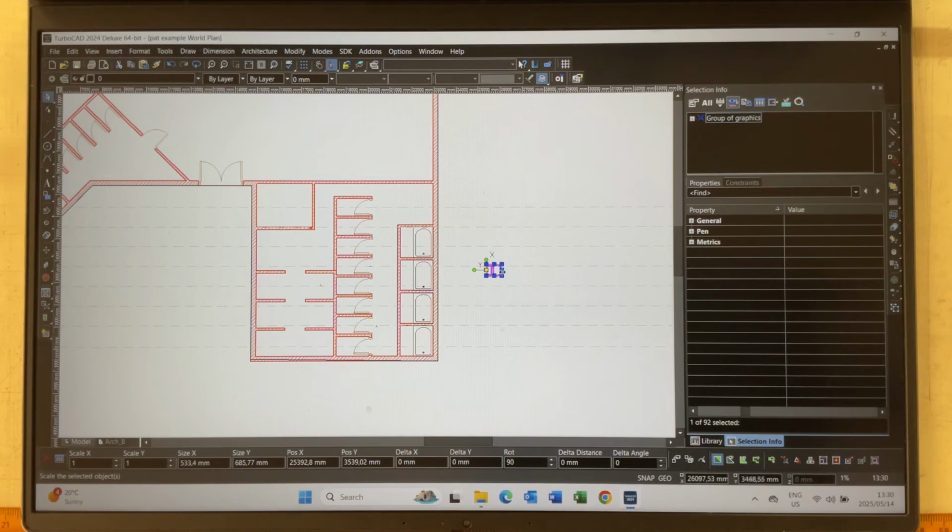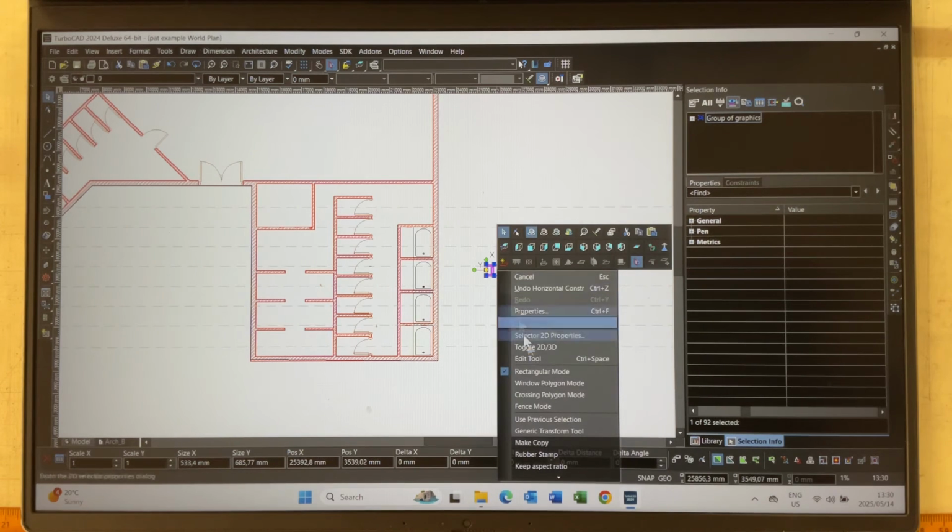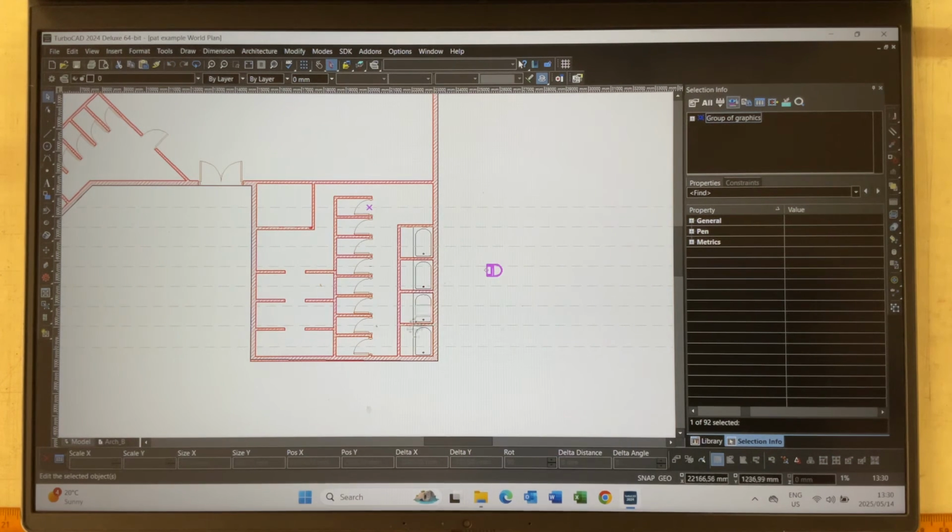I can now do a rubber stamp, right click, go to rubber stamp, and I now have a toilet that I can click, click, click, click, click. Right there, all the toilets in place. Press escape, and you can go delete, and that'll get rid of that.